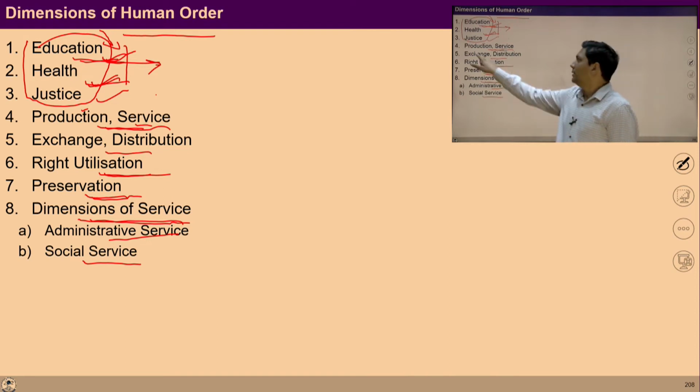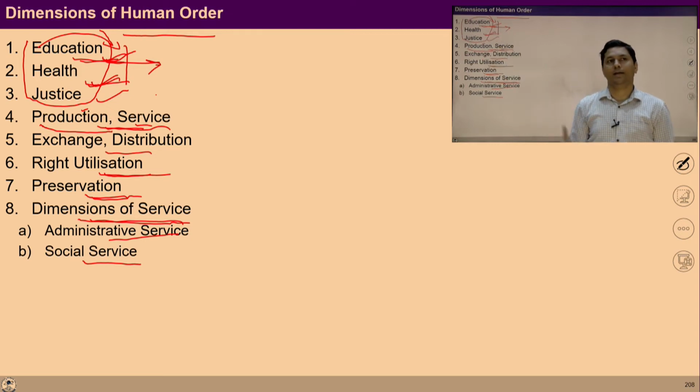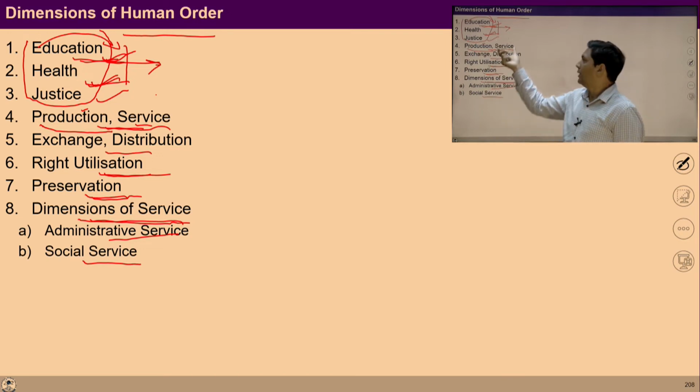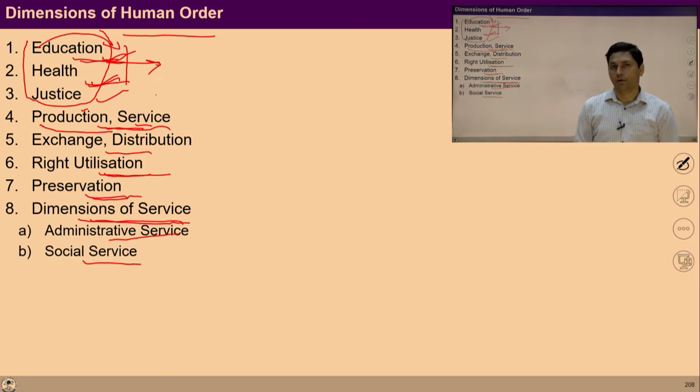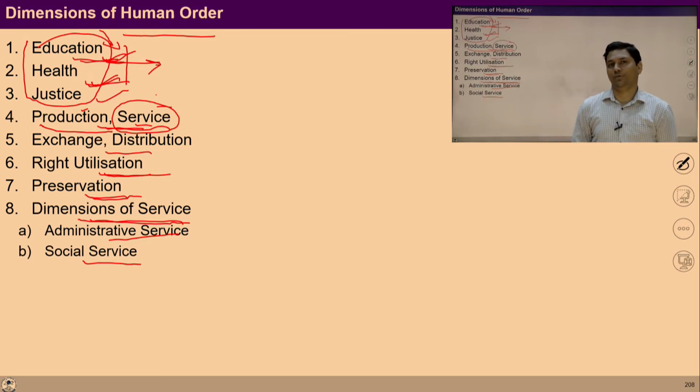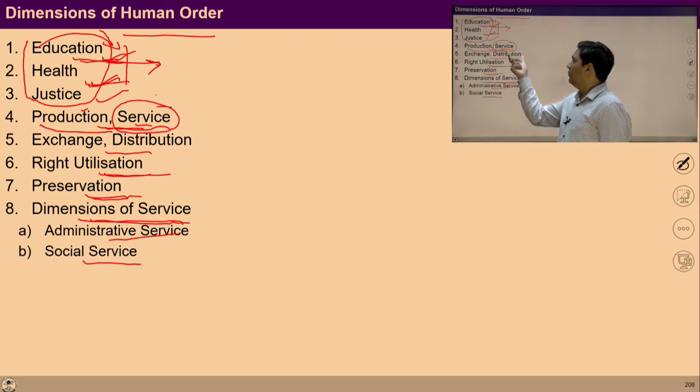So again, what is the need of production? The need of production is to ensure health. The need of production is to ensure physical facility for everyone. Production is required for smooth functioning of the social order, human order, and service, maintenance, is also required. So whatever we do to maintain those produced things will actually come under service.